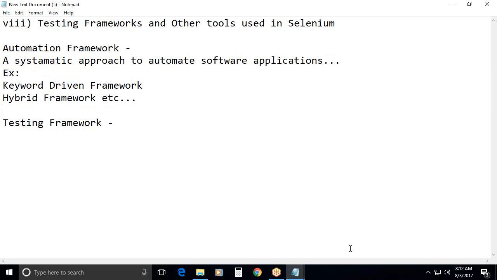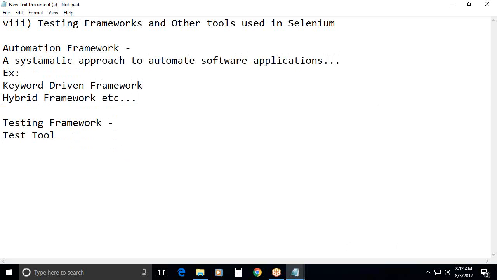Next, testing framework. In this scenario, for example, Selenium is an open source software, or Selenium is a testing framework to automate web applications. In this scenario, what is this one? Test tool.